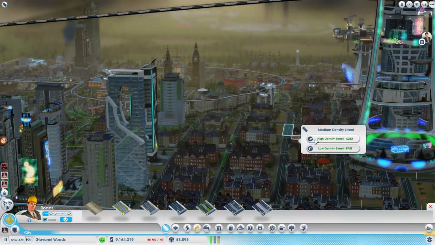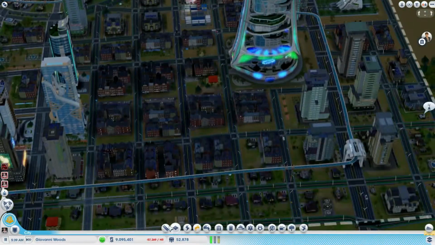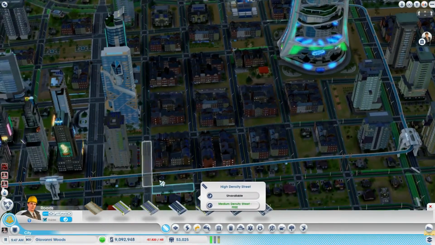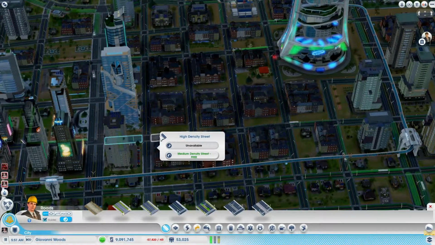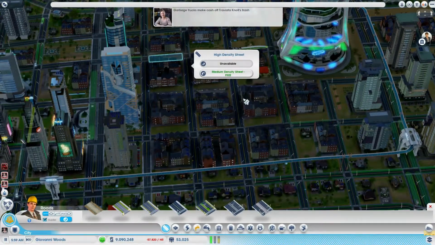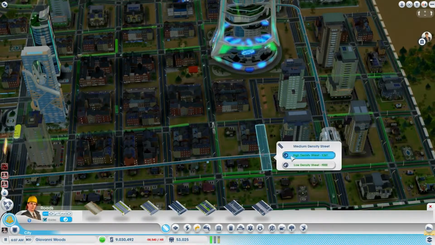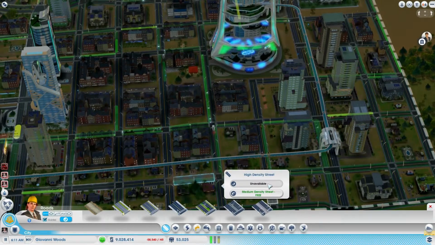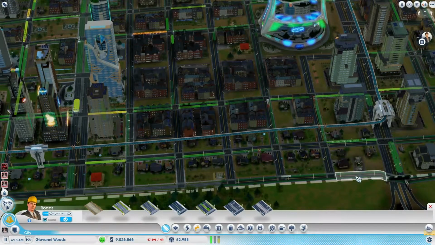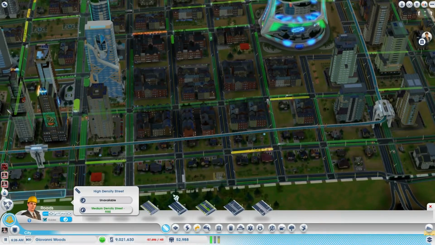Anyway, got some really lovely looking skyscrapers being built in the city. I kind of like the look of some of these. But then I got a message saying that density can't increase for some of these residential areas because of the streets. So I'm upgrading the streets now to high density from medium or low density, so that we can have some density increases. If you want more people to live there, your roads need to be able to handle or have the capacity for more traffic, obviously.